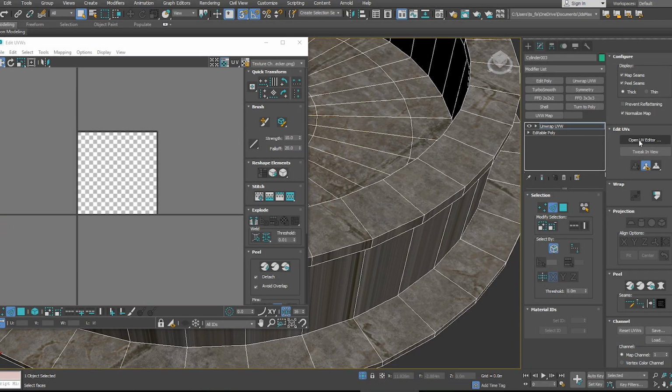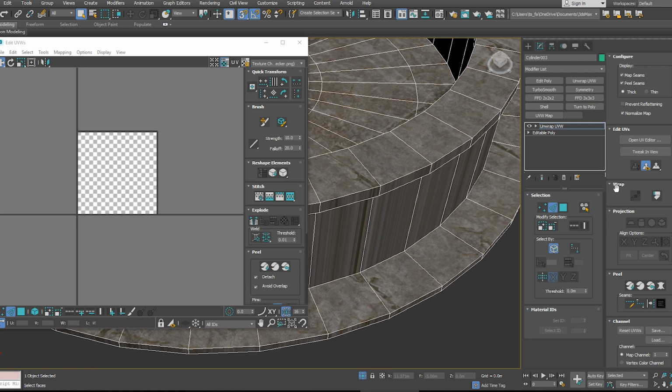or if you have it like me where you've expanded it out to 2 panes, you're going to look for the section that says wrap. If I'm in edge mode, you're going to see this button is available. If I'm in face mode, it's not going to be usable. So you go into edge mode, and it says unfold strip from loop. And this is super, super awesome.